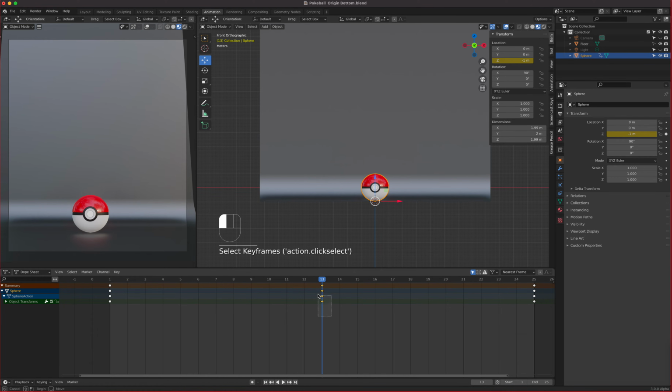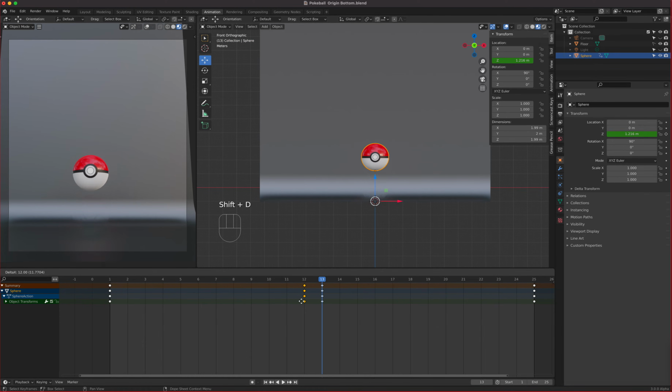So we know for a fact that on this key the ball is on the ground, but we cannot squash the ball in one frame. There's not enough time. So what we'll do is make the ball stay longer here. We're going to give it maybe 3 frames each. While frame 13 is selected, which is the ball on the ground, I'm going to press Shift D to duplicate that key, move the mouse, and then move it to frame 10.